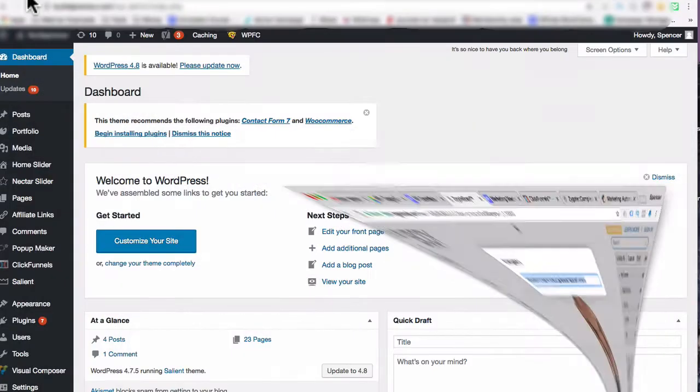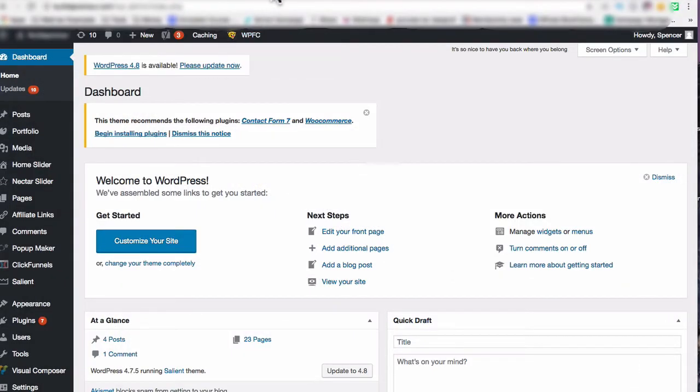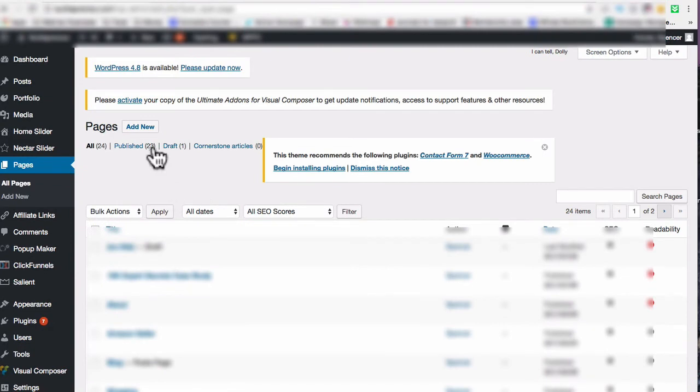And then you're going to pull up your WordPress site. This is in your WordPress dashboard or whatever your site is. If you're not using WordPress, you just need somewhere where you can put in custom HTML. So WordPress makes that real easy. If you're using Squarespace or Wix or something like that, you need to find the option where you can embed custom HTML. So I'm going to create a new page, but you can put this in a current page or however you want to go about it.